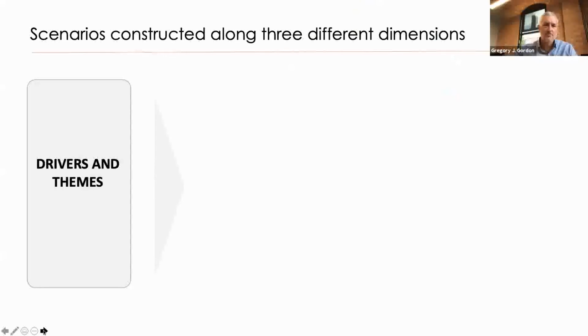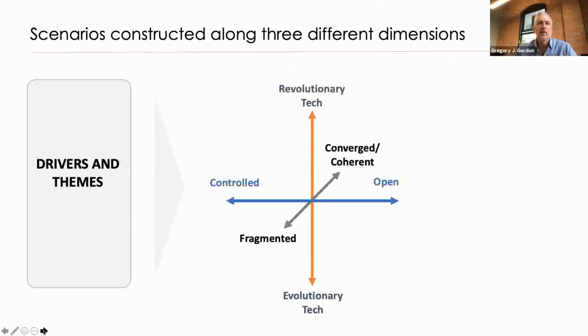So the scenarios came together in these workshops, and there were 19 key drivers that were identified. And those 19 key drivers of research in the future were then whittled down to 6 basic themes. And those themes were then looked at across 3 different axes. What are the different trends? What are the forces at play on those trends? And what are the likely behaviors to come from them?